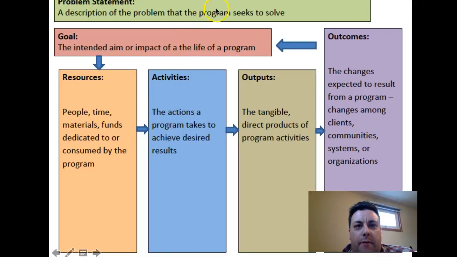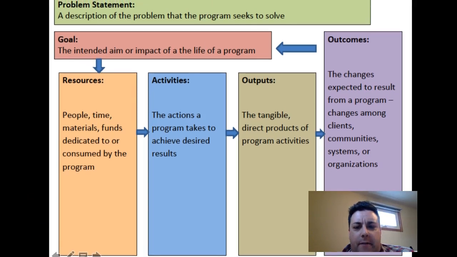So let me just adjust my screen here real quick. This is what a basic logic model looks like. This is very, very generic. But let's walk through it. At the very top of the screen, we see a problem statement. And then we see the goal right below that.